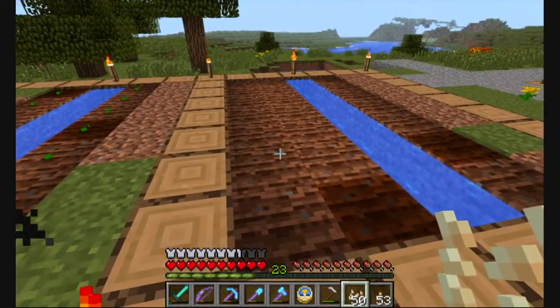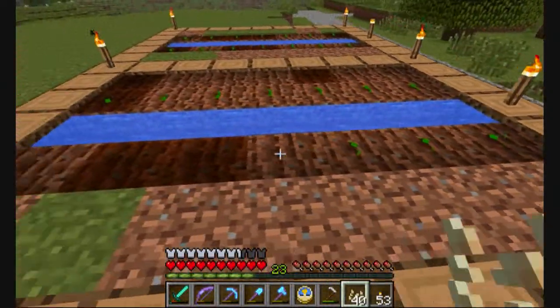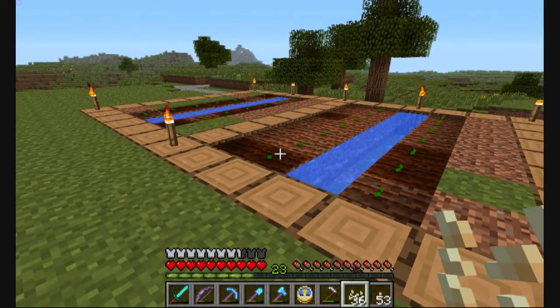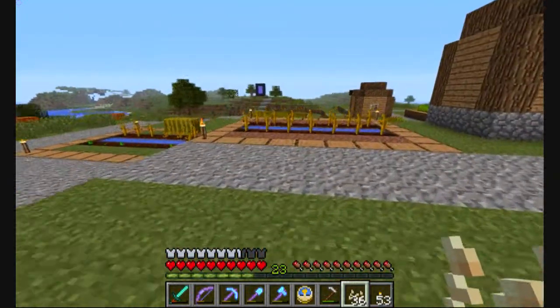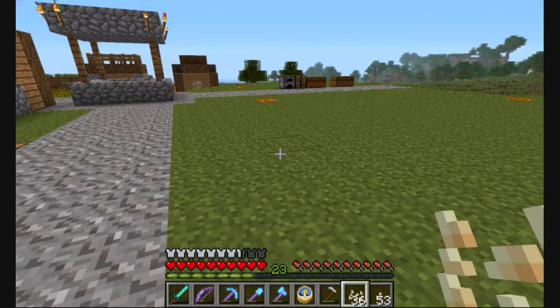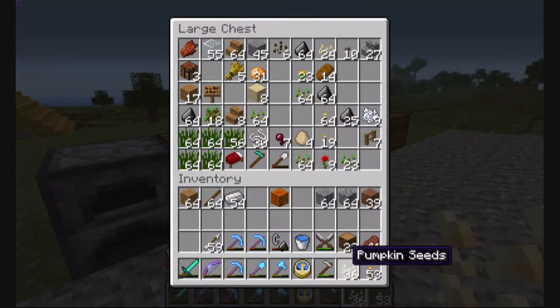Plant. There. Okay, there we go. That's another 4 times 7. That's another 28 pumpkins. 28 pumpkin plants on the go. So that's good. I think I want to do another wheat farm, too. I'm going to just do a little one.